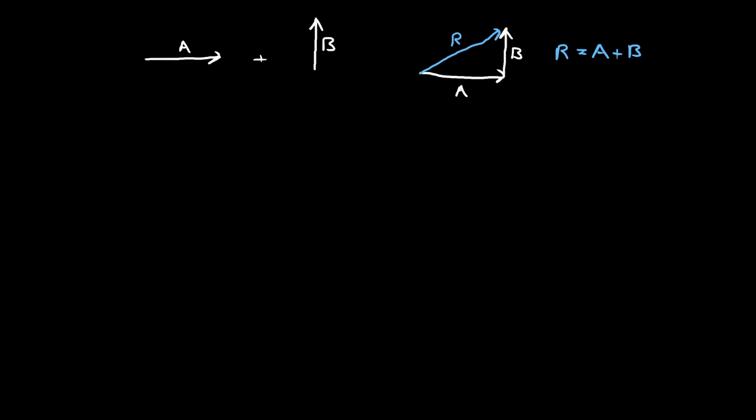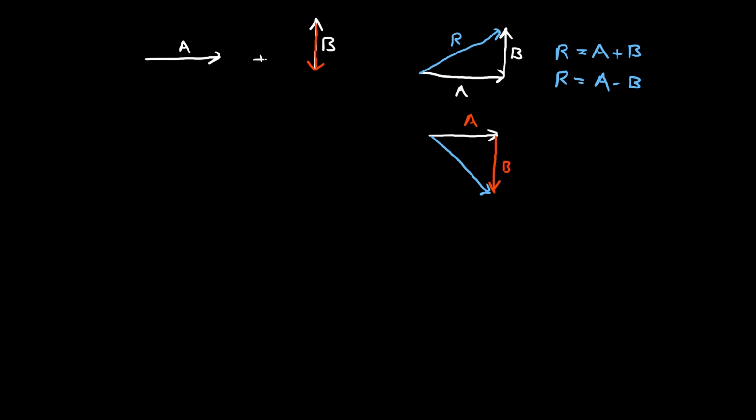If we were to subtract the vectors, so let's say A minus B, all we have to do is flip the direction of B in the opposite direction. So instead of going up, we go down, and we do the same thing. We draw A, and we use the head to tail method going down, and our resulting vector is from A to B.